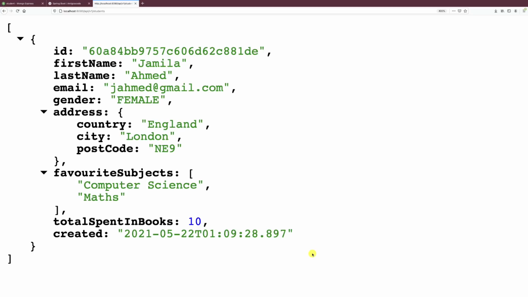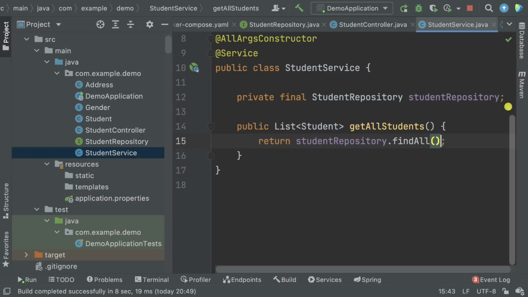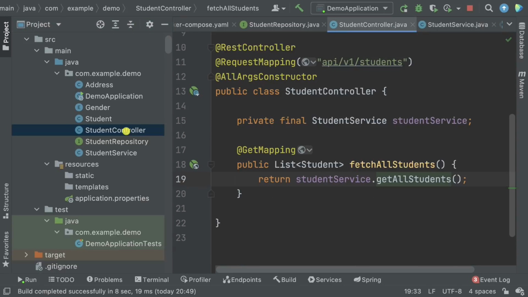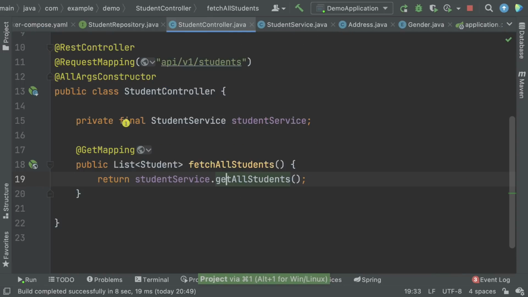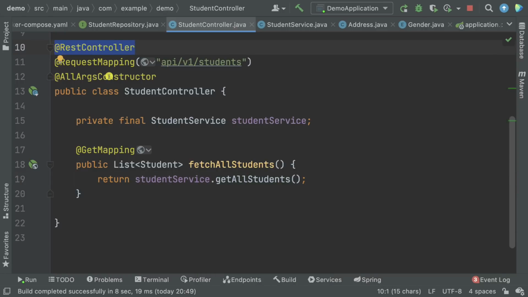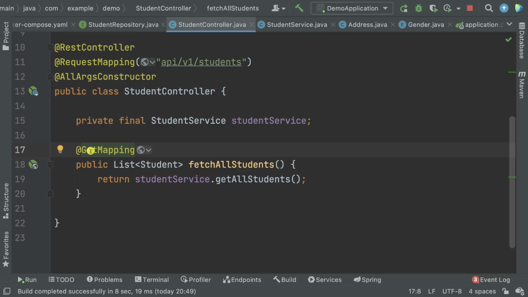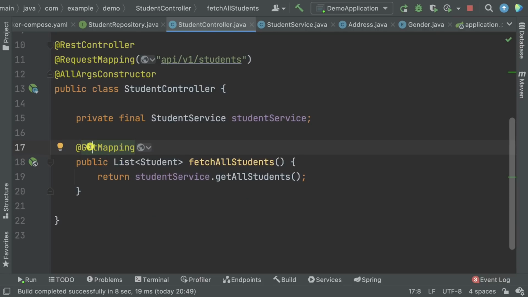So let me go ahead and quickly explain again what we've done here. I think this is the most important thing here: the StudentController. If I put this full screen, this @RestController basically makes this class serve HTTP requests from clients, right? So we can have methods and annotate them with HTTP semantics: either get, post, put, delete. Here you see that we have @GetMapping. If you want to insert a new student, you say @PostMapping, and so on and so forth. Delete, to delete a student, and put, to update. And basically that's it, to be honest.